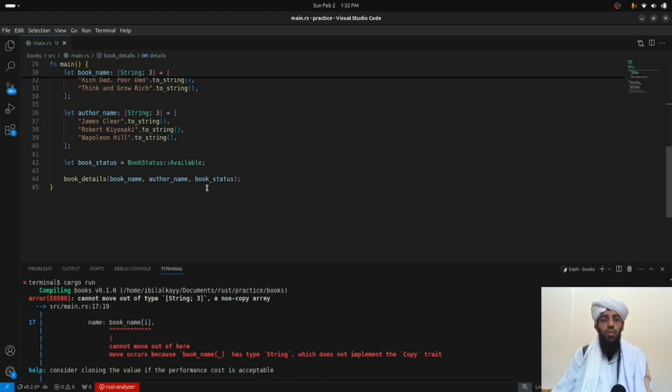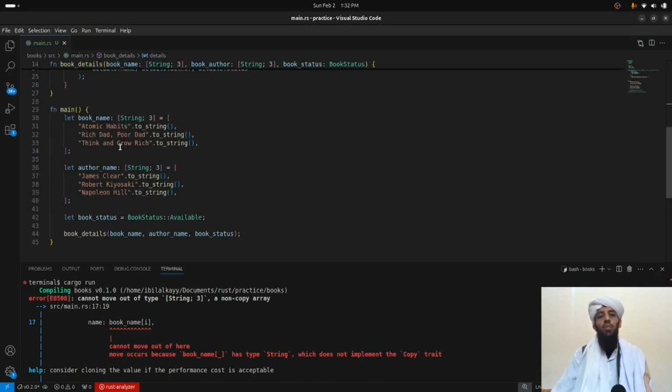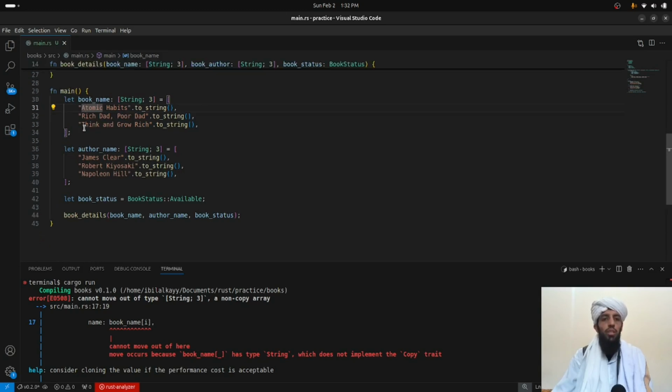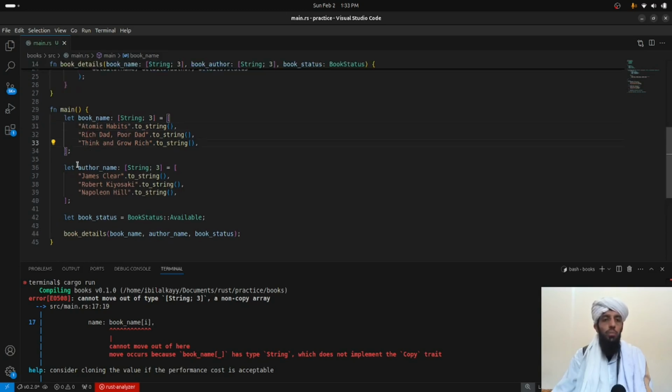So let's go through this from the beginning. You can see here that Rust prefers the ownership principle strictly. You need to be aware of this. I have talked about this in my previous video. So if you are not aware of it, then make sure to check that video also, relevant to ownership, in my Rust for Beginners playlist. Now let's take a look at this.